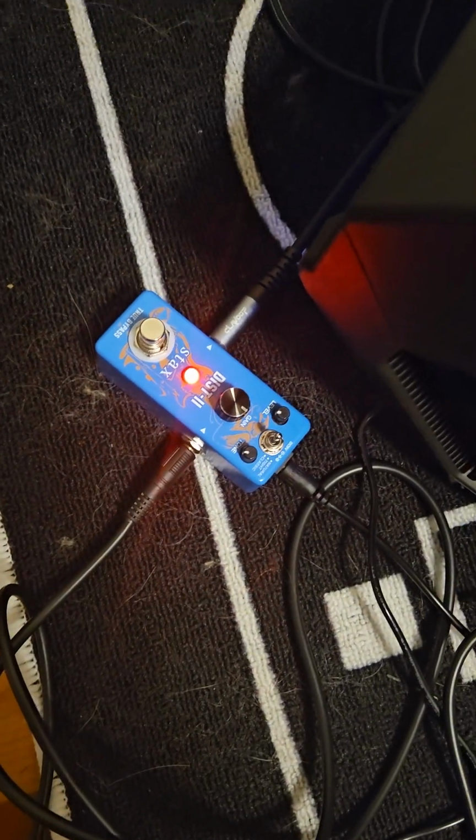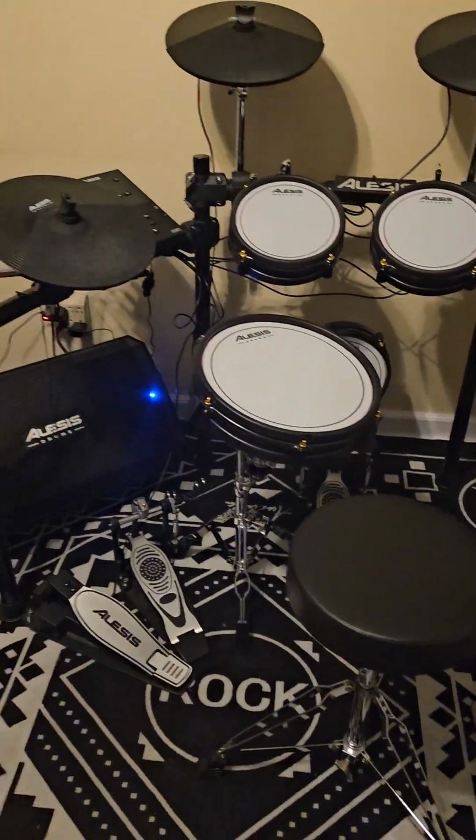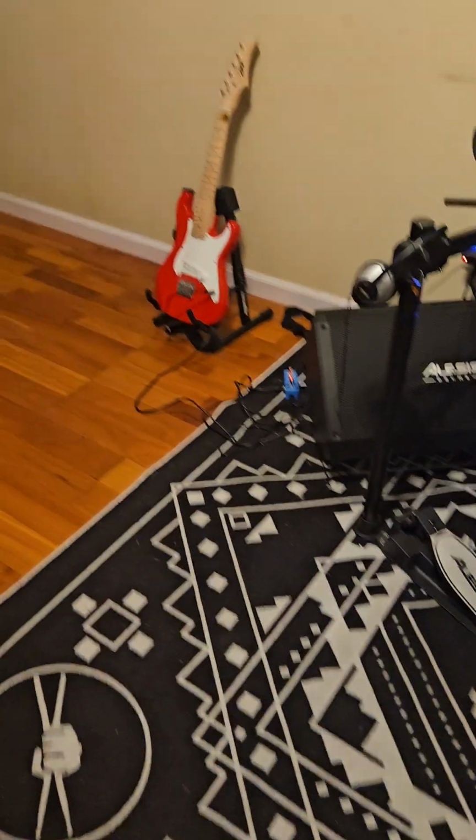Also, I got a distortion, and I got a huge Alesis speaker with my E kit, and then I just have my normal kit downstairs.